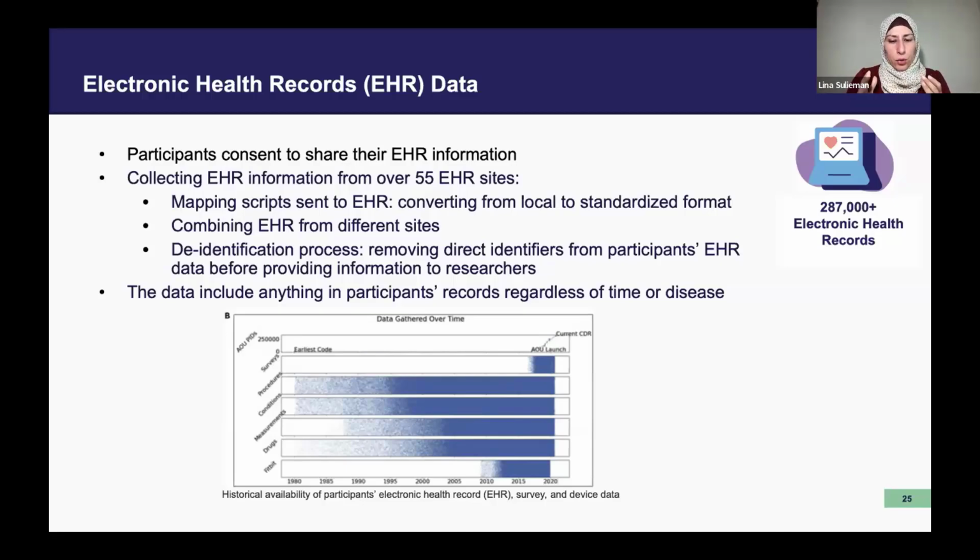We get a lot of questions about whether All of Us includes information for only one data type or one disease. The answer is no. We have EHR data about everything. If the participants, for example, have an immunization record from 1980, we will have that included in our data set. As you can see over here, this is from a publication where we applied some density analysis for the different kinds of data that we have in the All of Us data set.